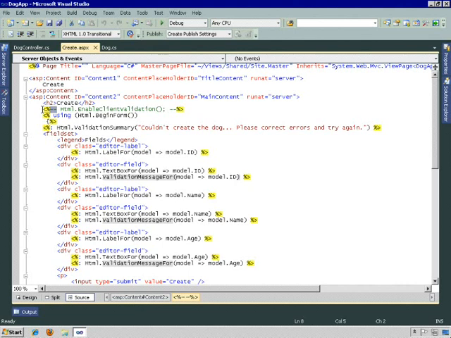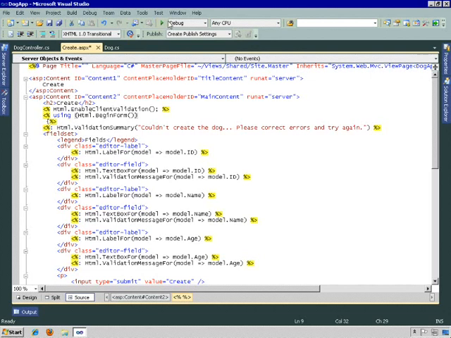So you can include comments in the page and not have them visible within the page source from the browser. All right, so I need to uncomment this. And that's all we need to do in order to enable client-side validation.